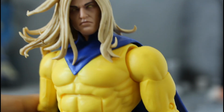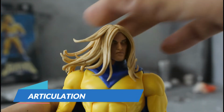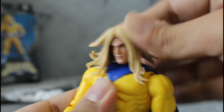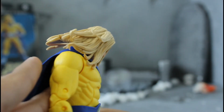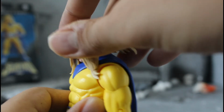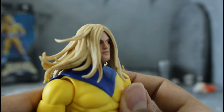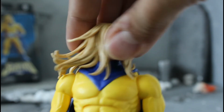So now let's take a look at the articulation. First we go for the head, it can go downward. That's a good one, very decent. He can look up a little bit, I think. Okay, can twist around, no problem.